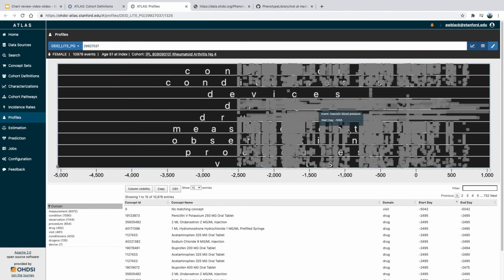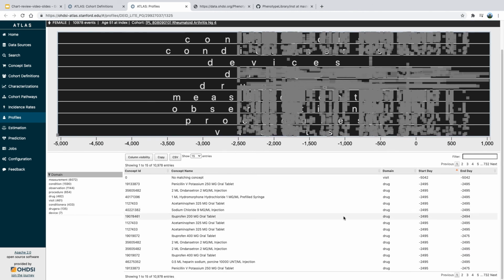their medical history. So time 0 is going to be the entry point of the cohort. So after this patient had 2 rheumatoid arthritis diagnoses, the time 0 is the entry point when they entered the rheumatoid arthritis cohort, and this is all of the history they have prior to that.